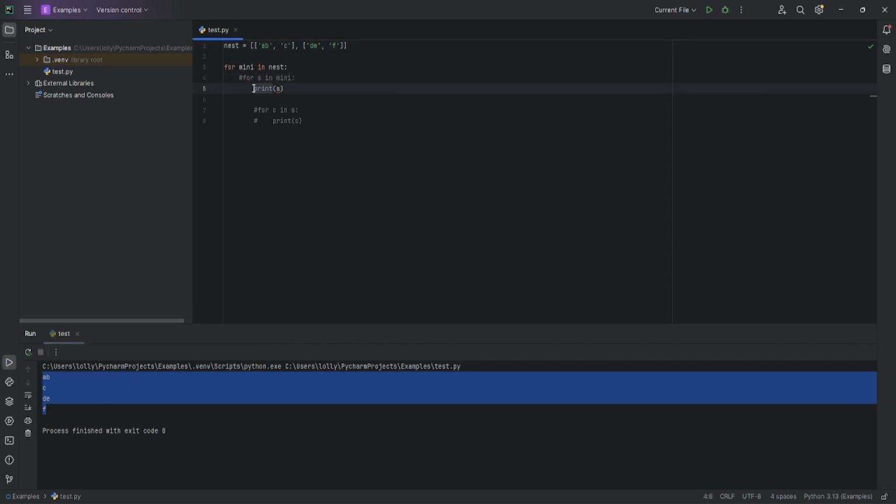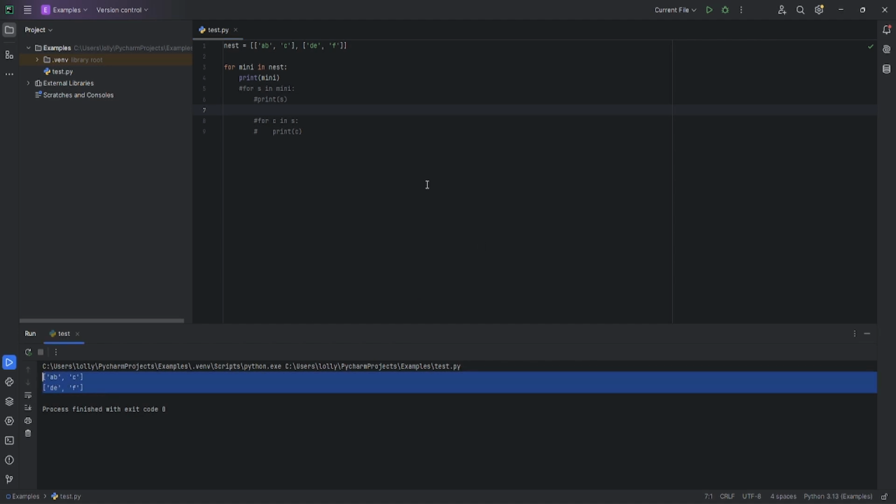And once we comment this out, let's print out and see what mini is. And as said before, mini should just be the list. It should be these ones that I'm underlining right here, or highlighting. And it is. So that is the individual barrier. So that's why I was underlining stuff at the beginning and at the end of the video, to show you what it'll eventually access. And hopefully this helps you with nested loops and nested lists, specifically accessing nested stuff with the loops.